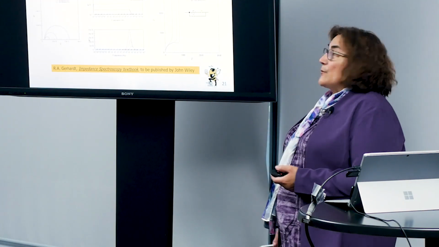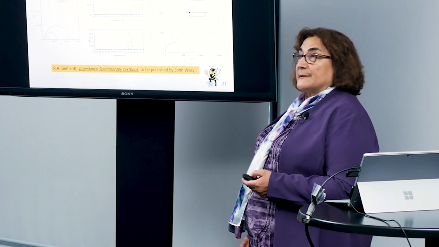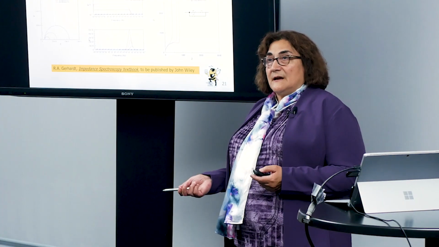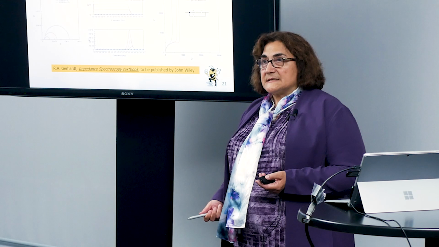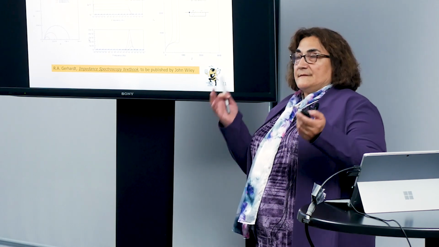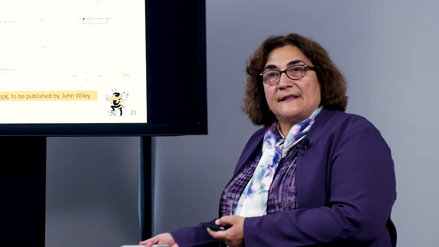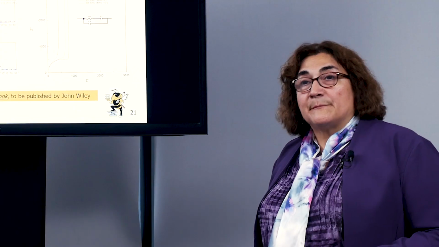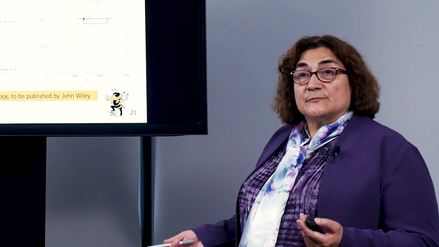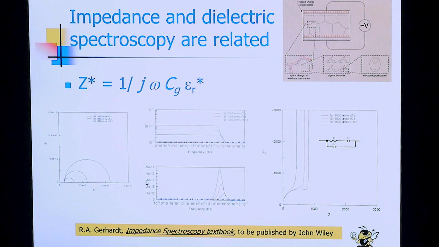So now I'm going to show you the relationship between impedance and dielectric spectroscopy. I should mention that, of course, dielectric measurements have been made since the 1800s. And the conditions under which dielectrics are measured are generally different than those where impedance is measured. But equipment has been getting a lot better, and it's now possible to use measurements done in impedance and convert them into permittivity or vice versa.